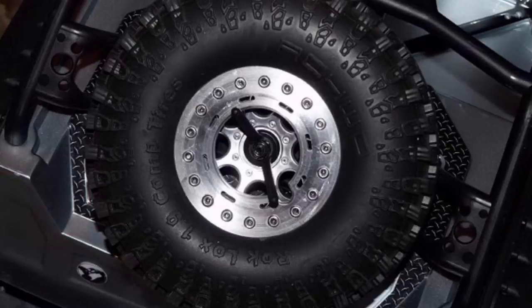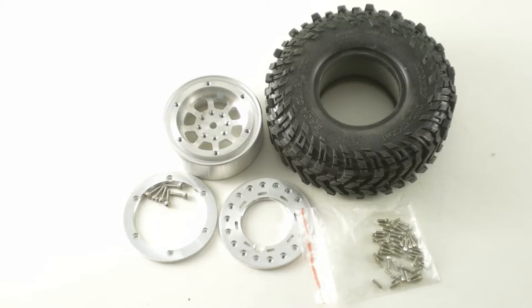Our original wheels and rings utilized standard cap screws. The rings were filled with cap screws that we cut flush on the back side of the ring. This enabled us to mount the rings to SCX10 and other compatible wheel styles. The use of six screws to hold the ring to the wheel made it a lot easier for you guys to swap tires and foams compared to existing aftermarket wheel styles. On the plus side, it started to shape our direction here at LockedUpRC towards making what we think are some great scale wheels. On the downside, this was a pain in the rear to cut all the little screws at any level of volume for us.